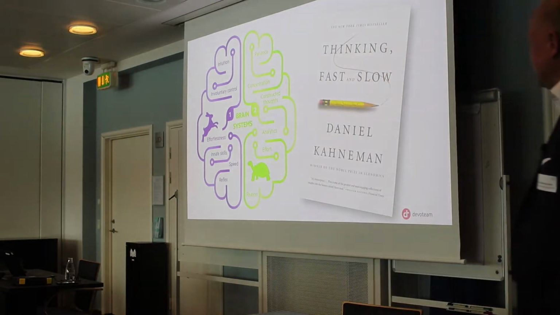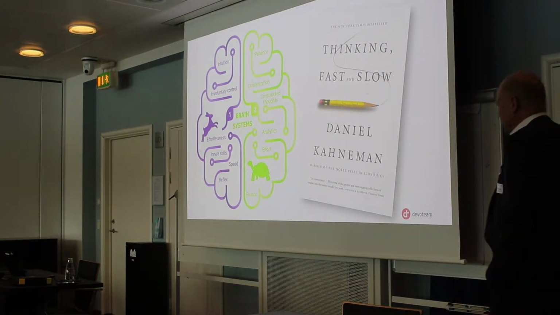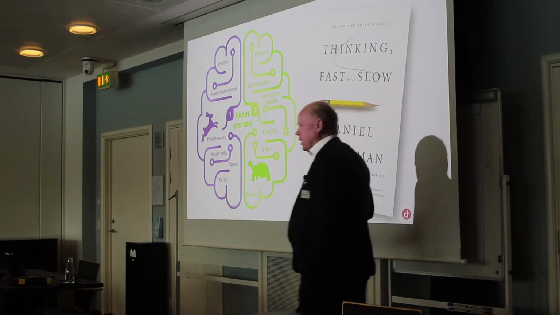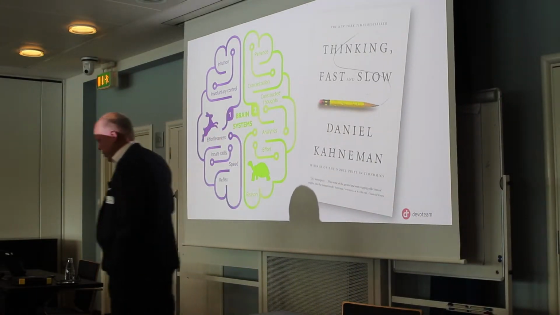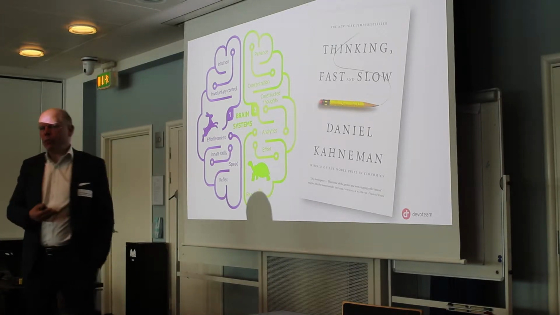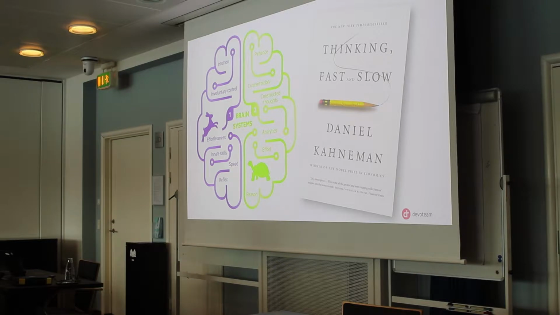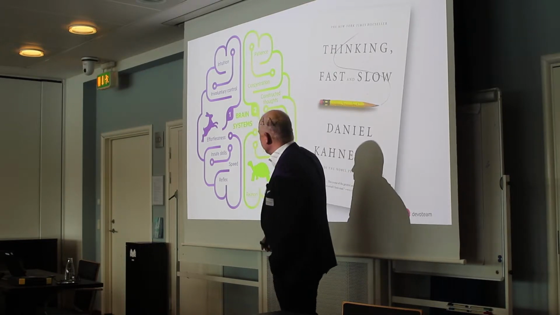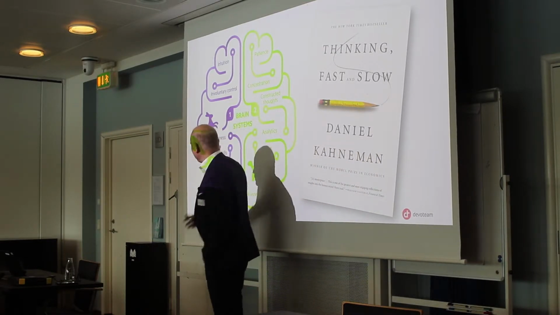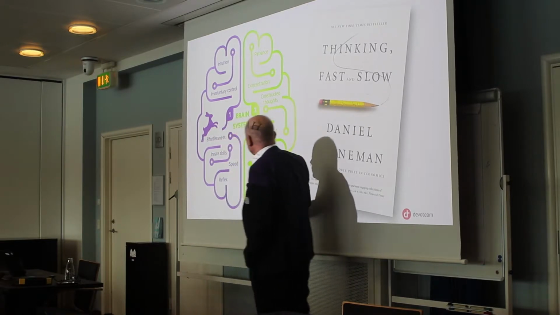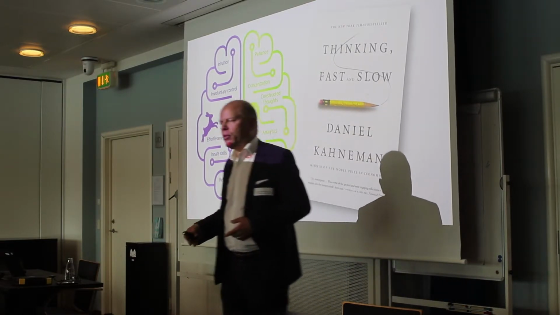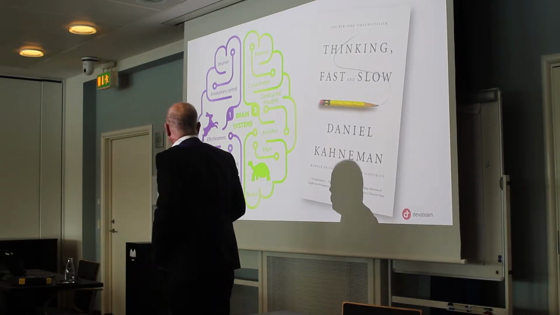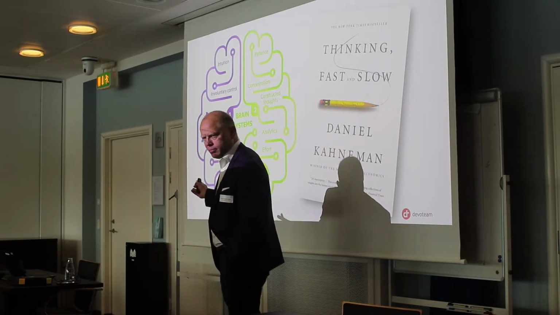But there's a guy called Daniel Kahneman. He's a Nobel Prize winner in economics, and he's been very famous for writing this book that has to do with two different systems, the psychology of how you think, and basically the point is right here. So the quick version of that is that you can think fast or you can think slow, and we do both in different situations. And this is relevant for risk management.